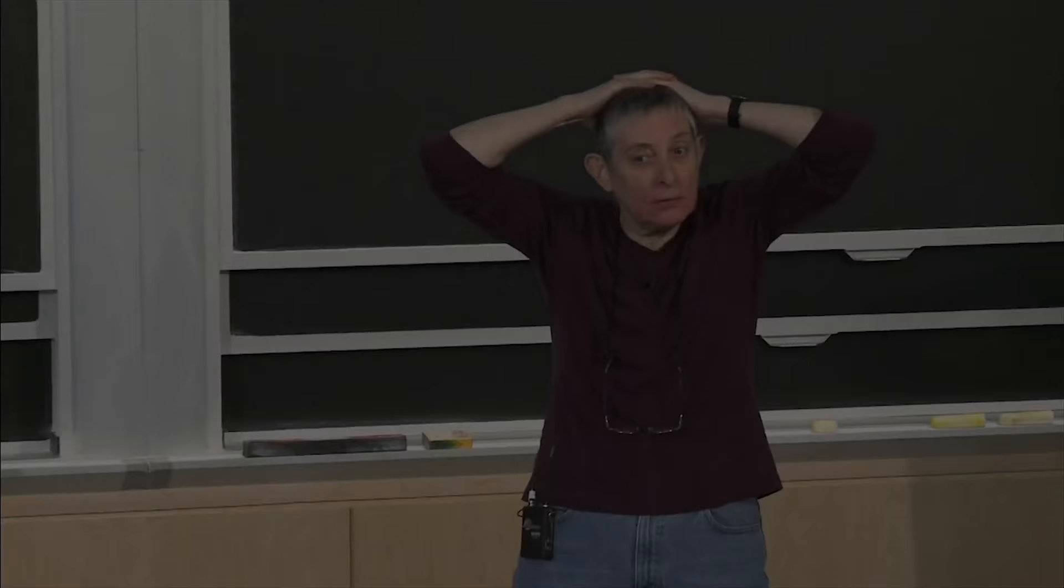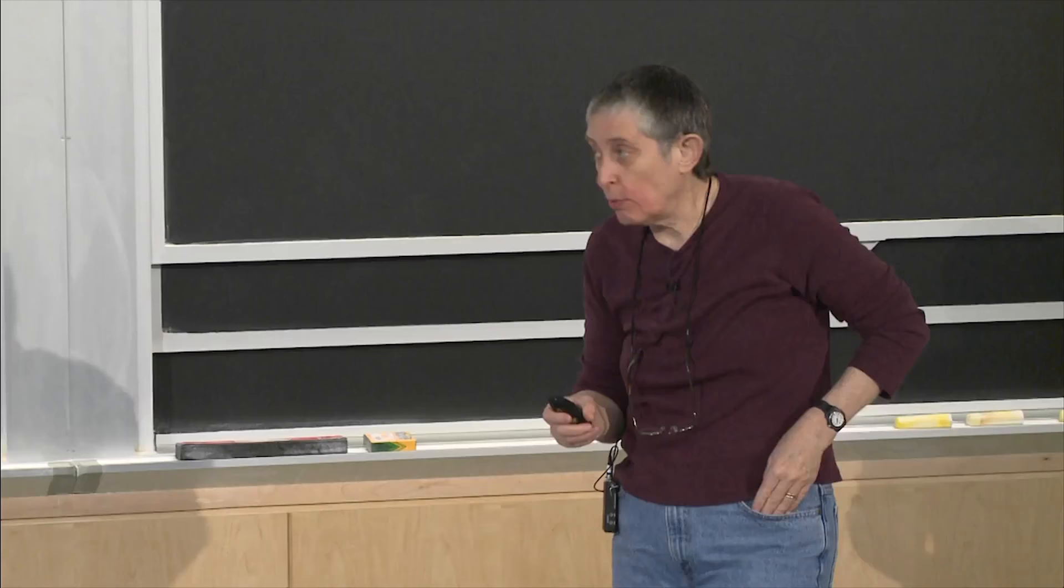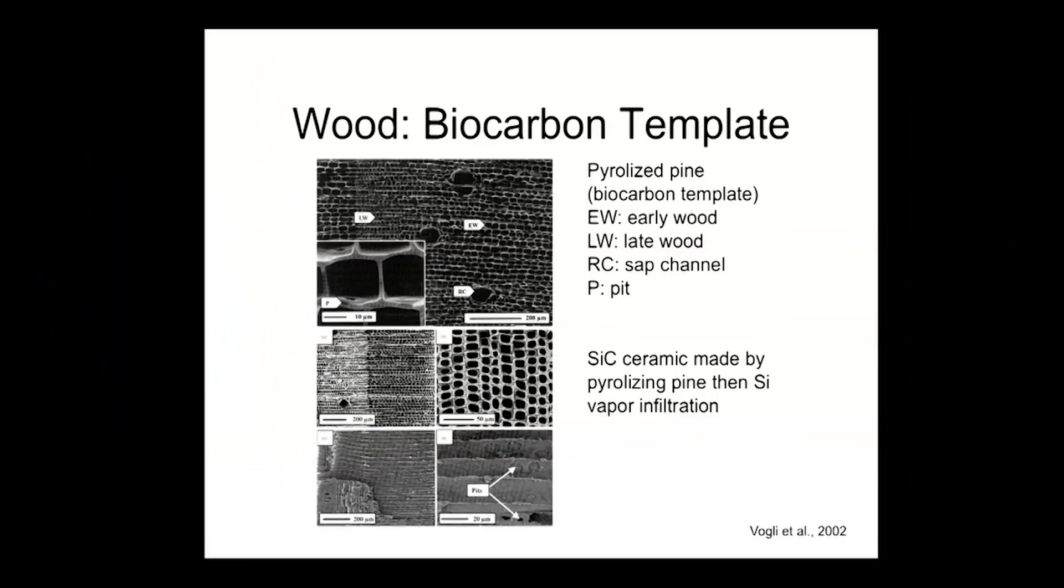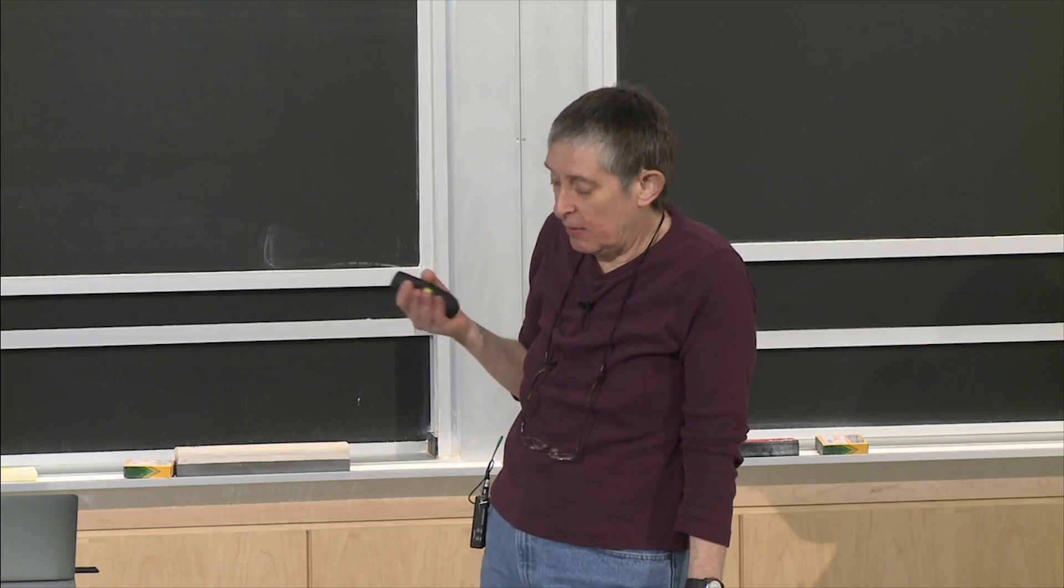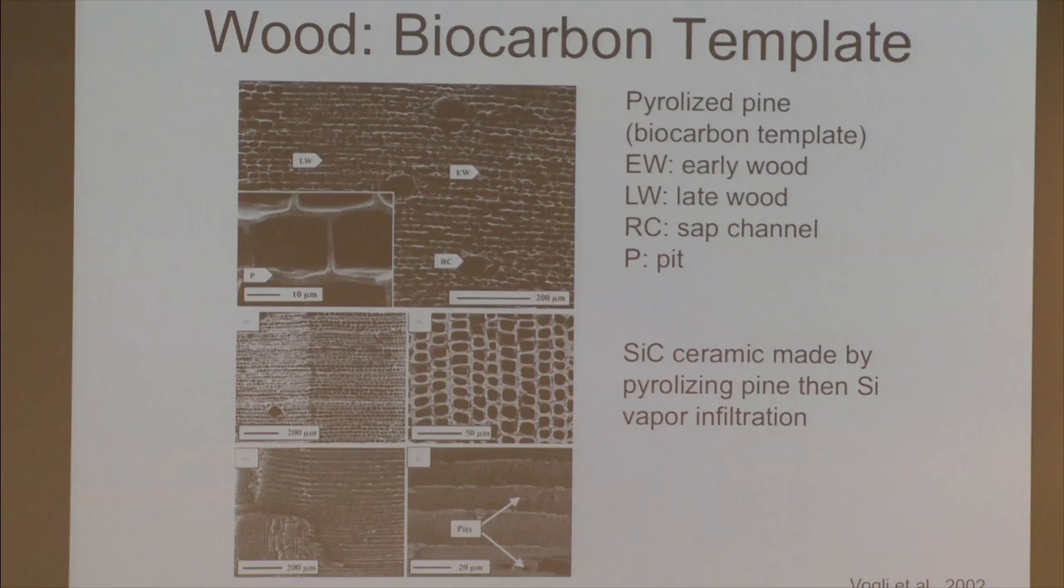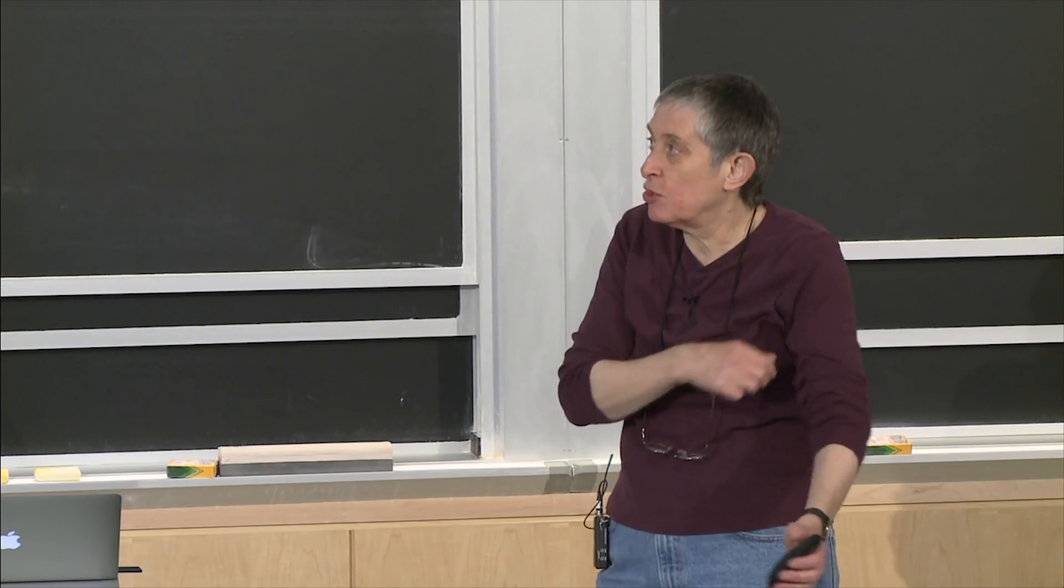I may as well start. I wanted to finish up by talking a little bit about biomimicking. Some of these examples you've seen before, but I thought I'd put them all together. If you remember when we talked about wood, one of the things I showed you was that people have taken wood and pyrolyzed it to get a carbon template of the wood cells. Then they infiltrate that with silicon carbide using silicon vapor infiltration. They make a silicon carbide ceramic, so they can get a replica of the structure.